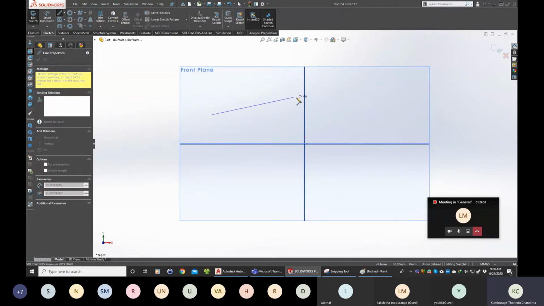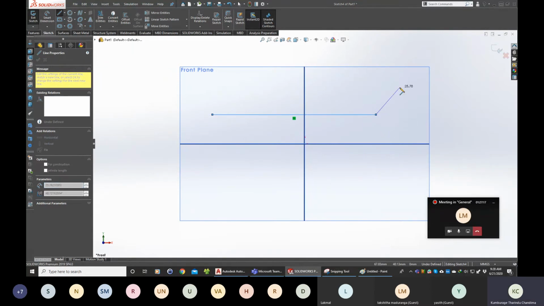if you want to get a horizontal line, you just go nearby, and then there is a yellow horizontal logo, right? So when that appears, you can place the second point like this, right?